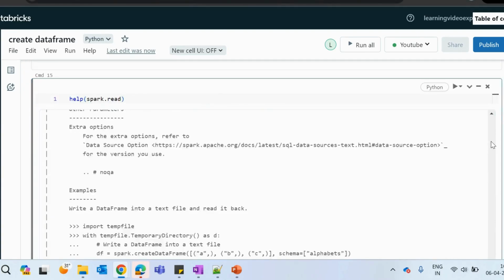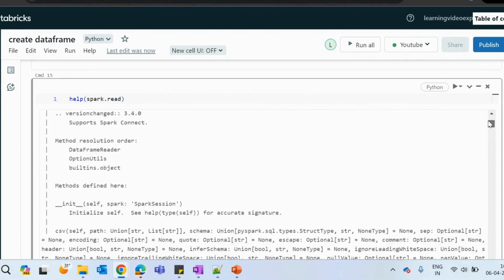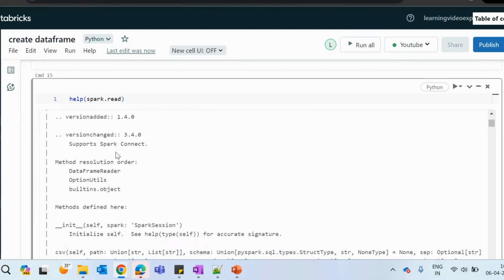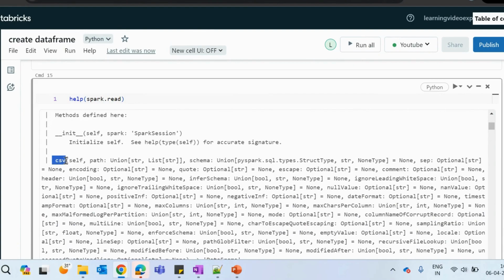So there are a lot of methods inside spark.read. It is inside the class called DataFrameReader. In this DataFrameReader, you can read a CSV file. Right now we will be reading a CSV file as an example. The CSV reader takes a path. You can mention where exactly that file is located, either in DBFS, or S3 in cloud storage, or in Hadoop. You can mention that path.